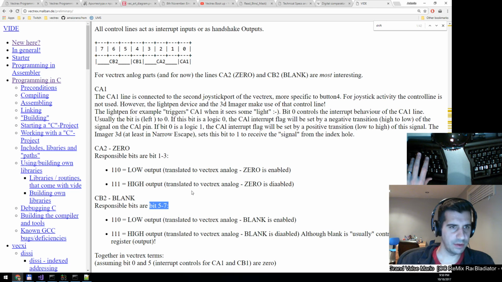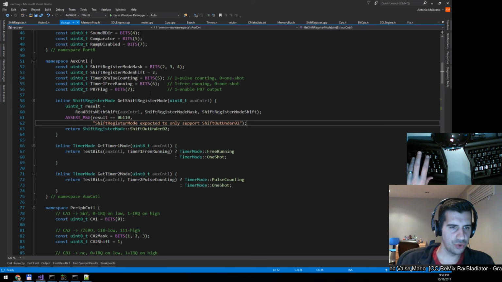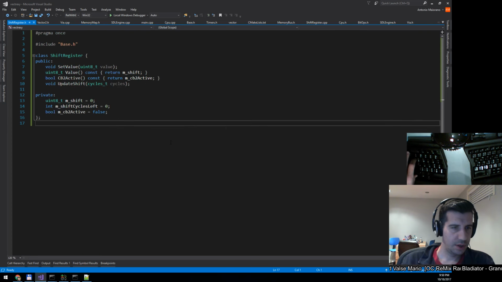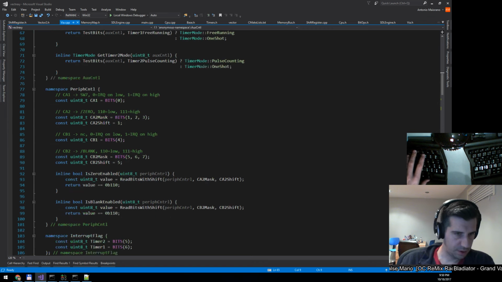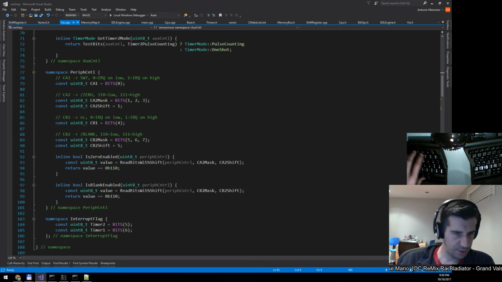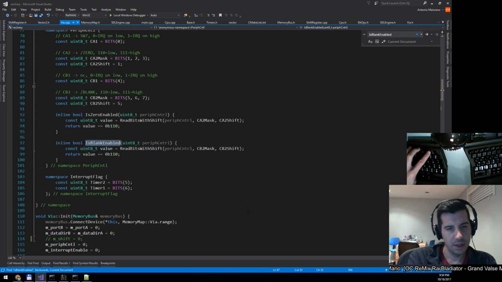Bits 5 to 7 in the wire control register. Okay, that's the peripheral control. It's this one here. CB2 shift is blank enabled. So I think I'm doing this wrong.